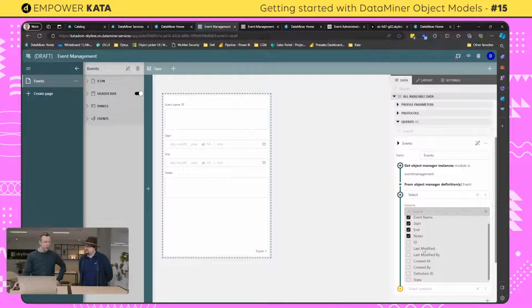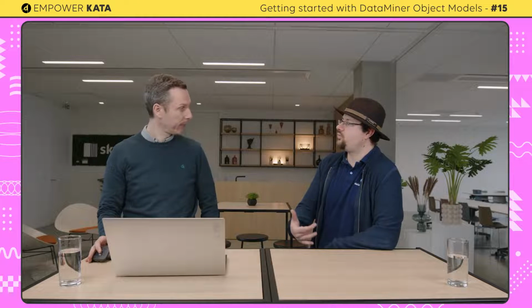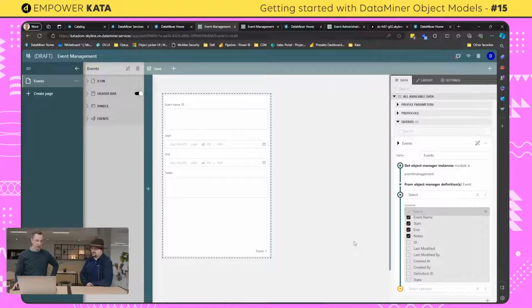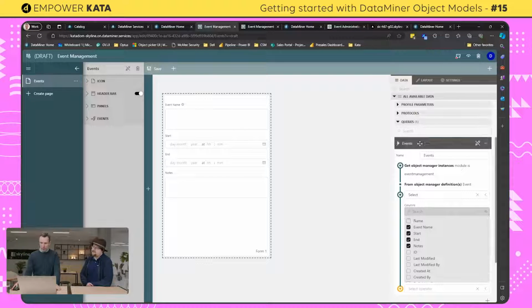Out of the box, you already get some other fields as well, like a unique ID, a GUID of an instance. It also has created and updated dates, so you can already see who and when that instance was created or who changed that instance. Default information that gets set when something happens. So you don't need to manage that, and you can use that later on in your tables or views to see who has been updating that.